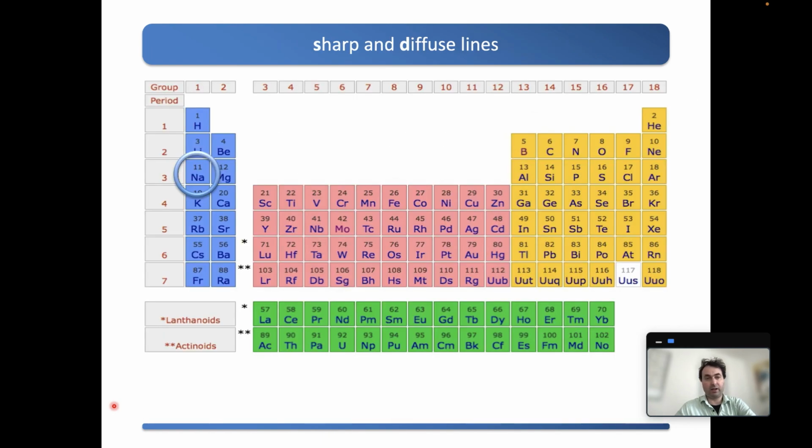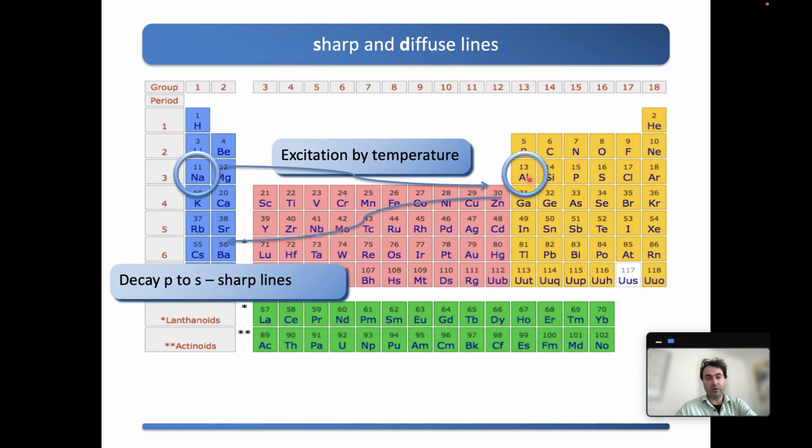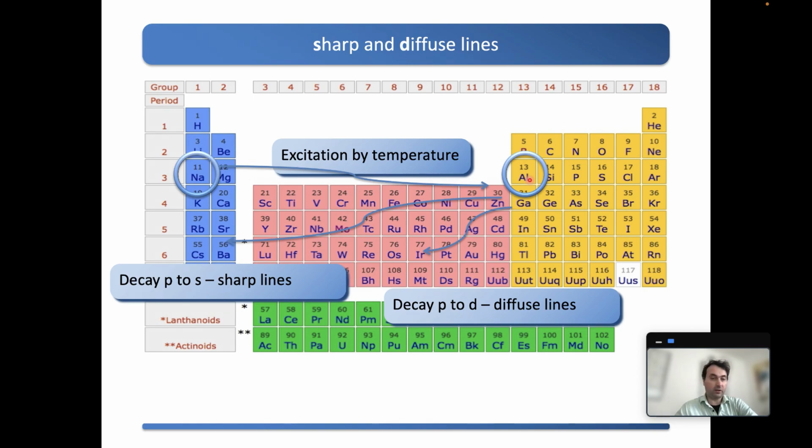And what people found in the alkali metals is that when you heat them, the S electron goes into the P shell, and now it can decay, and by the decay it will emit a photon. You can either decay back into the S shell, which gives you a sharp line, or you can decay back into the D shell, which gives you diffuse lines. This is why to this date we still call an angular momentum of 0 S, an angular momentum of 2 D, and the angular momentum of 1 is called P, from principal, because that's the shell in which you excite at first.